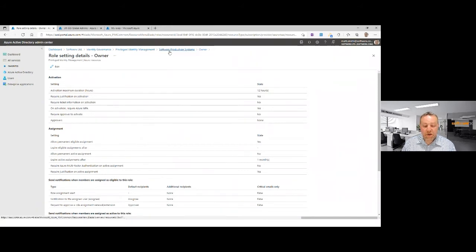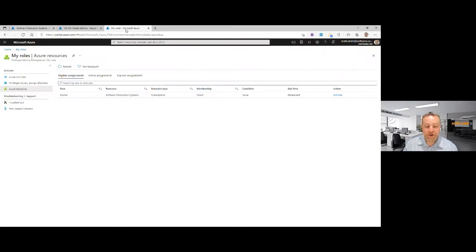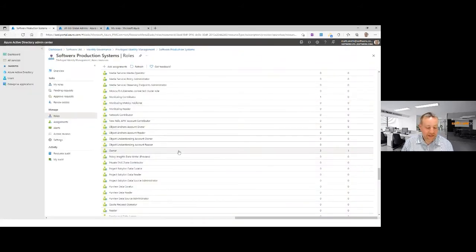So that's how we deal with Azure resources, by providing users with the role-based access that we're used to in Azure, but this time they have to go into My Roles first and then activate that capability against those Azure resources before they have the permission to make changes or whatever it is they're required to do. So it should be very familiar in all the different scenarios, whether it's group access, Azure resource access, or Azure AD admin role access.